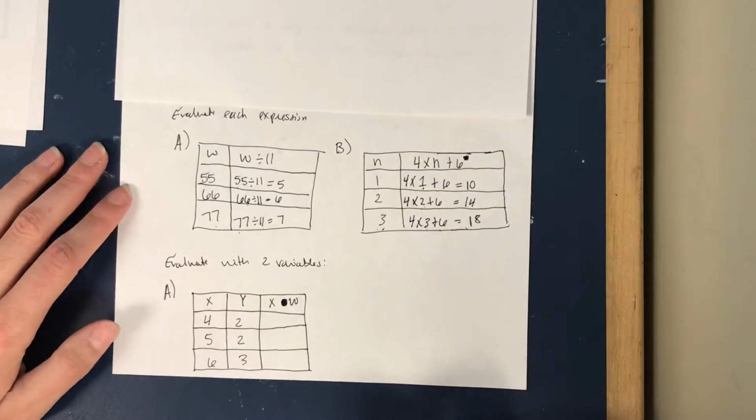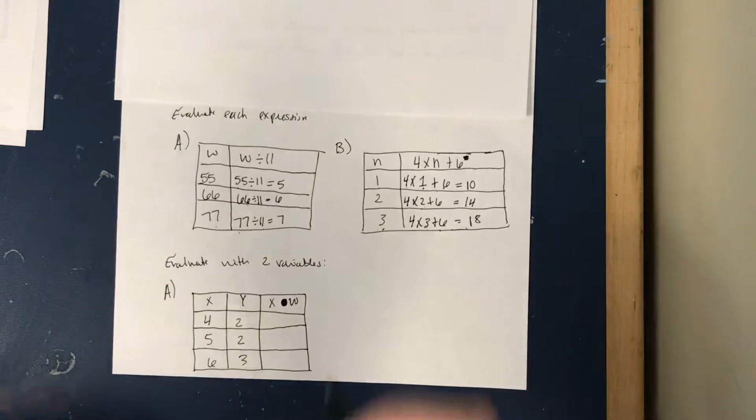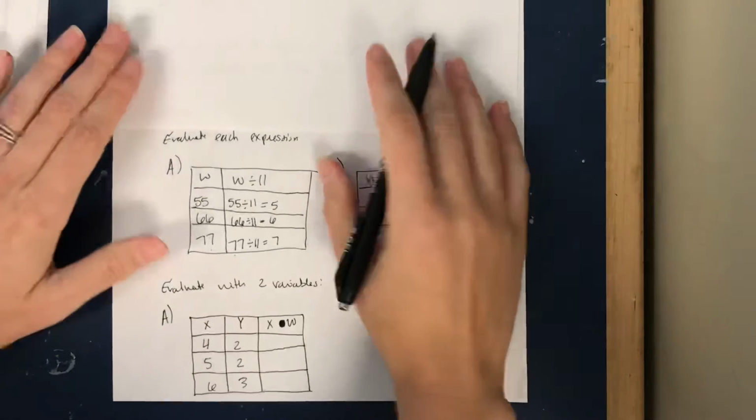Okay, hopefully pretty simple. All you're doing is, it's very simple after you plug them in. They're not hard math problems. You do kind of need to know your order of operations here. So you're going to do all of your parentheses first, and then your exponents. Then you're going to multiply and divide together from left to right, and then you'll do adding and subtracting together from left to right.